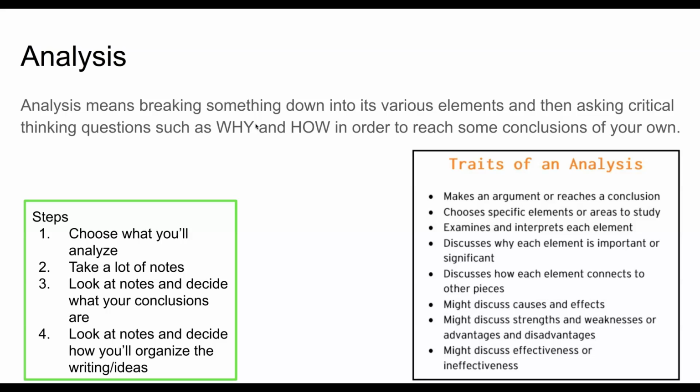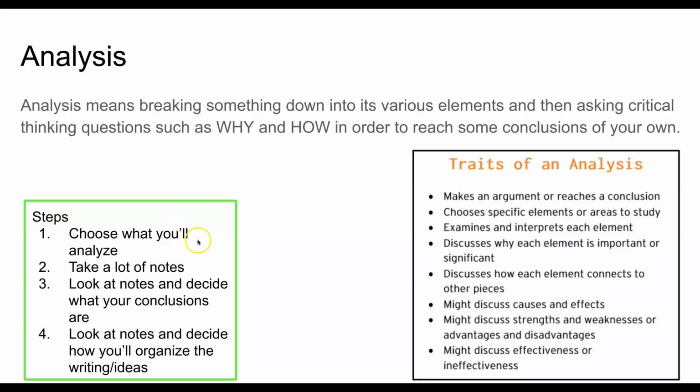And what we're trying to do is maybe find a pattern, right? And a bicycle probably isn't the best idea for that, but we're looking for a pattern. When we lay all those pieces out, what do we see pattern-wise, right? And whatever pattern you recognize, that might end up being one of the conclusions that you're able to reach. So in an analysis, we don't just break the thing down and say, well, here's what it is, like a summary. We do have to say something about it that's a little bit more sophisticated.